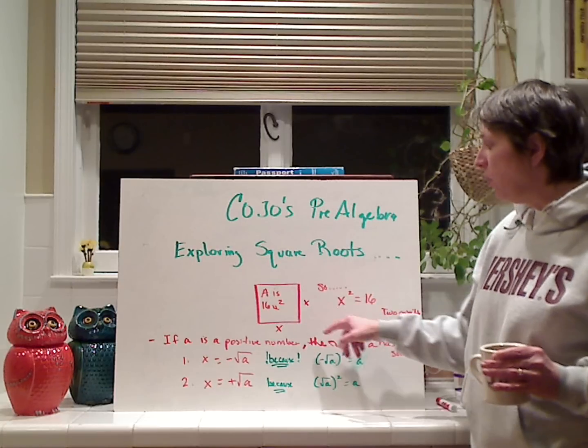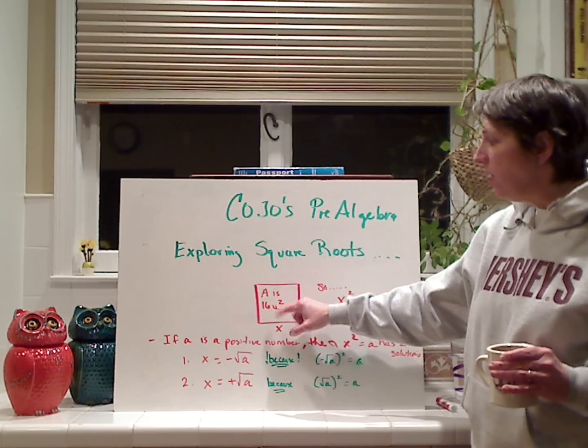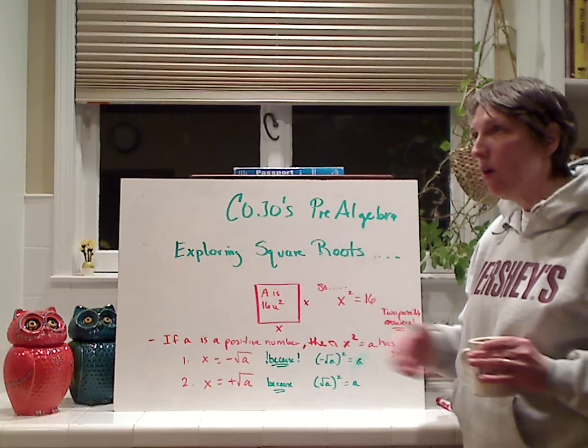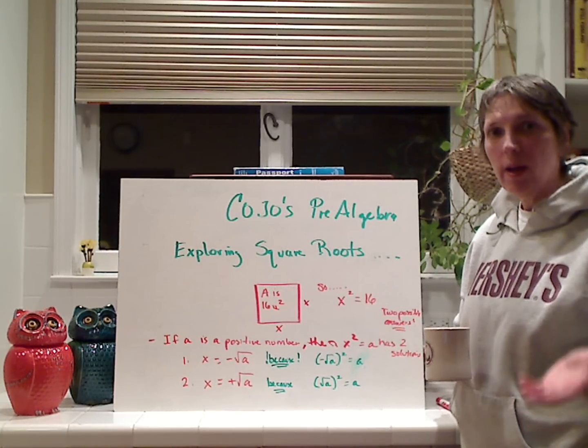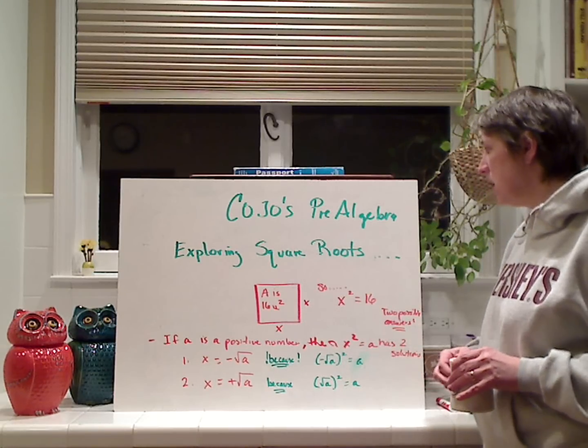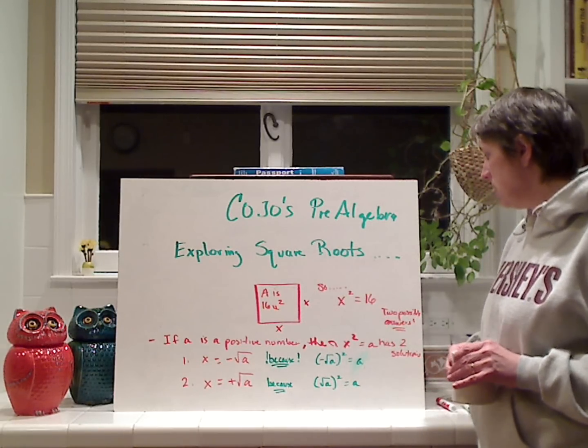So how do you do it? Well, if we know that, how do we find the area? Base times height. So if we're doing a square, the side s times s, or in this case, x times x, will give you 16. So x squared equals 16.